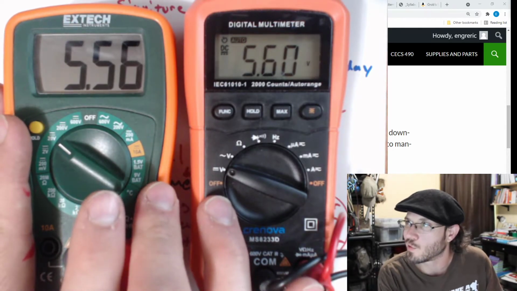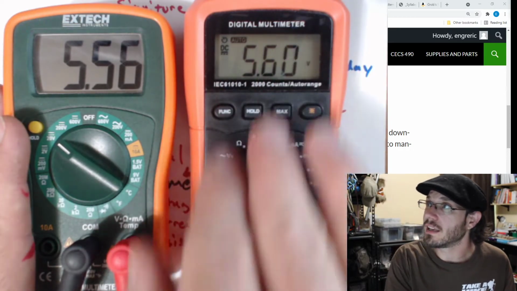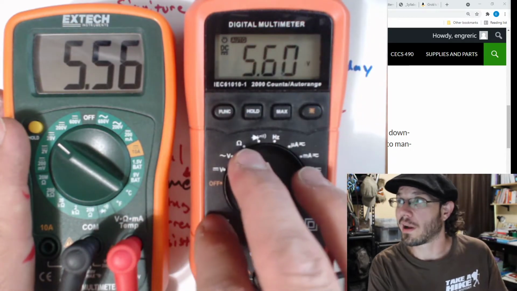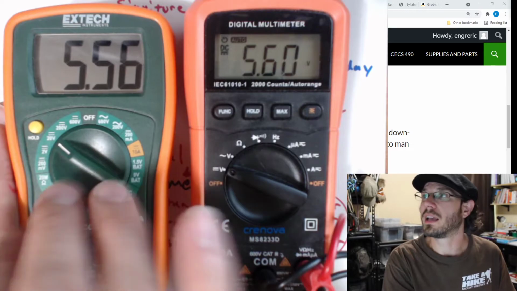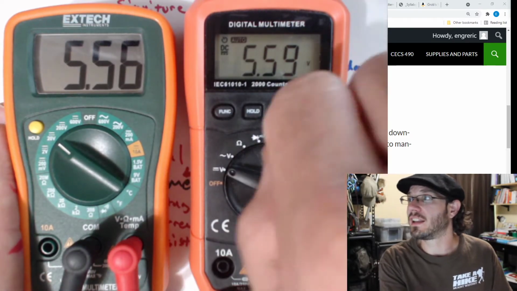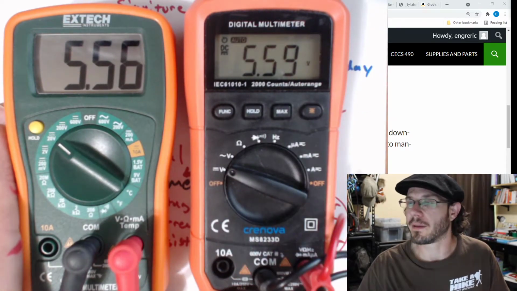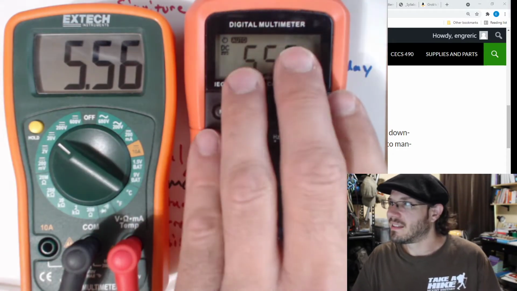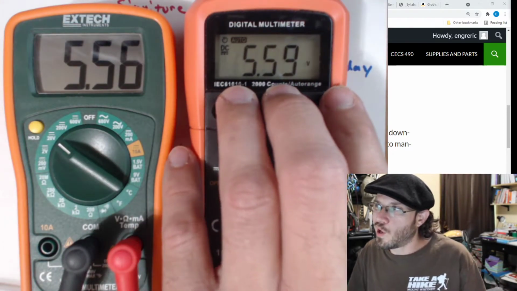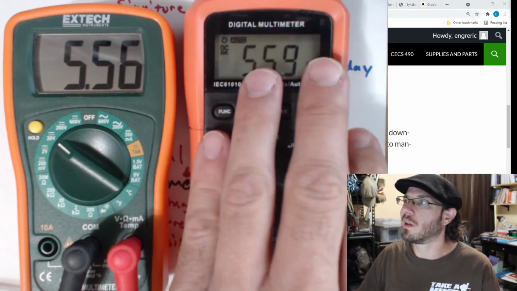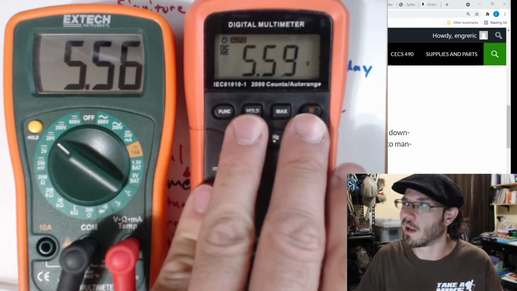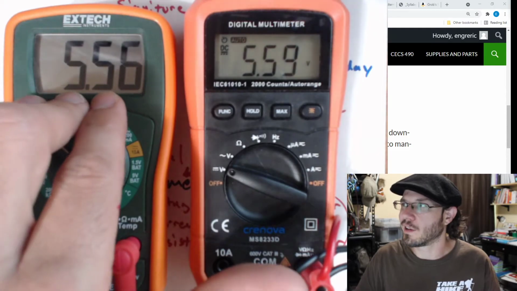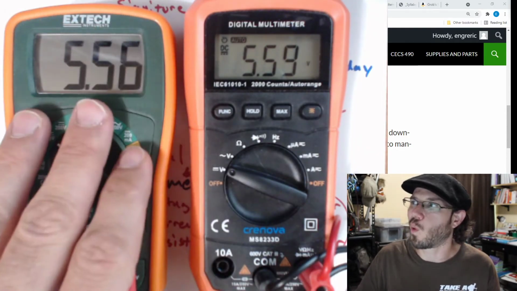Now somebody asked, it looks like this is clearly superior in every way because it's auto ranging. Why would I ever want this one if this one requires less fiddling with the buttons in order to take a measurement? Well, here's the thing. This is a no-name brand. I don't know about its quality, its durability. I don't know how long it's going to hold up for. I know X-Tech's a good brand. I've been using this guy for a while.